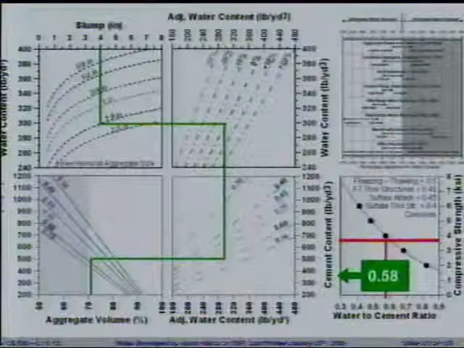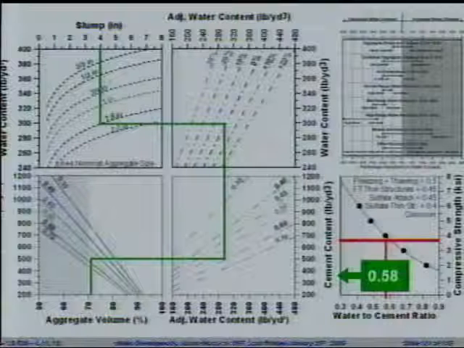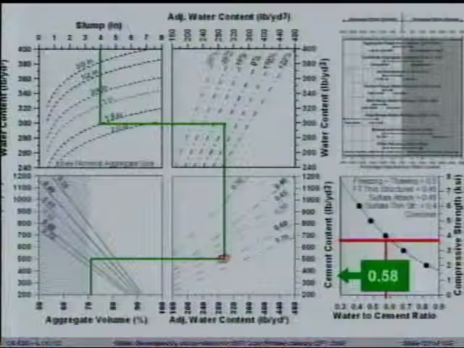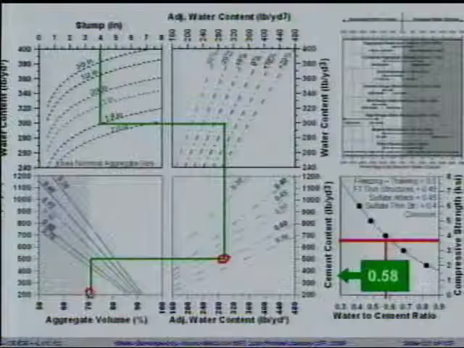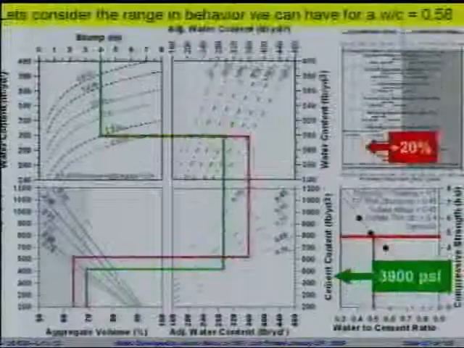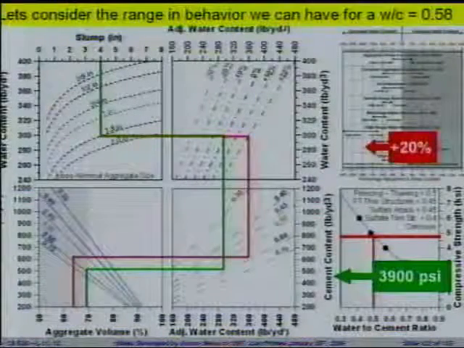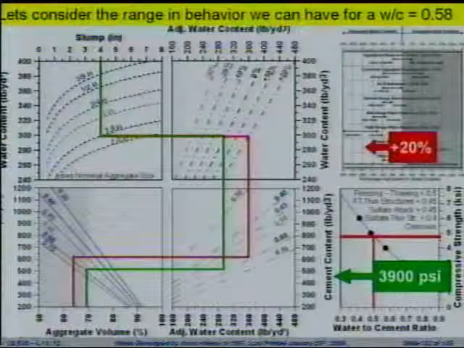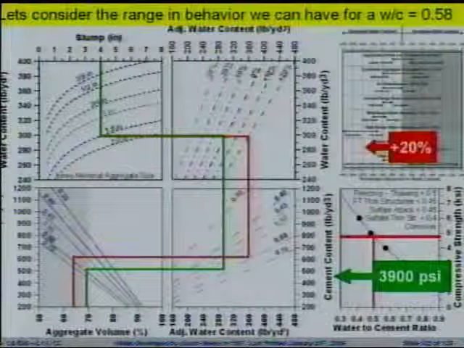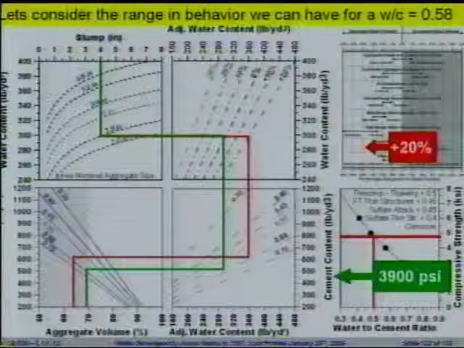We can start off with our 4-inch slump, our 1.5-inch aggregate. We make no adjustment. Let's assume we have a 0.58 water to cement ratio that we're targeting. We would be down in this range, and we would come up with something like 72% aggregate by volume. If we make a slight adjustment to the overall system, we consider that we've got to have a lot of extra water because everything's gone wrong. We've got a real fine cement. We've got an aggregate with a whole lot of surface area. We've got a silica fume maybe in the system or something like that. We have to add a lot of water to the system.